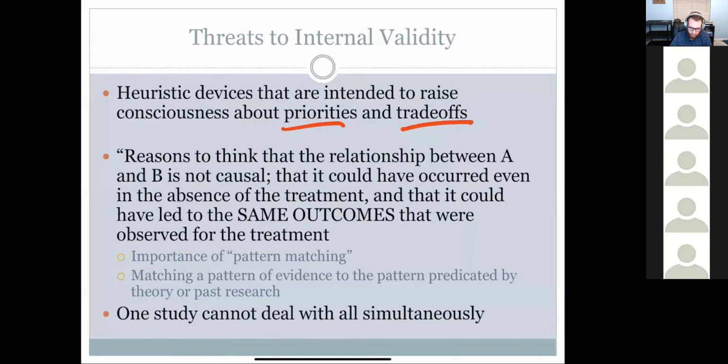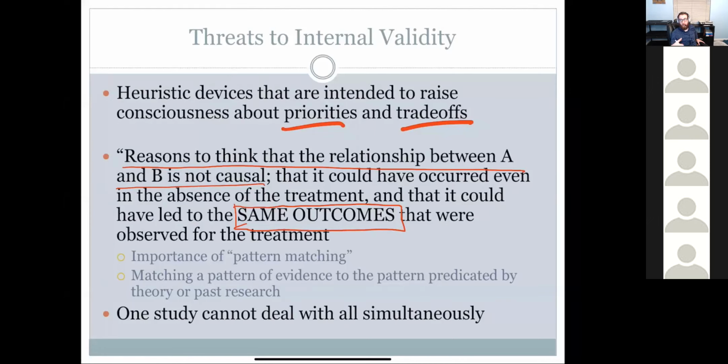Right? So, right, well, what do we want to say that these are, right? Internal validity itself, or threats to internal validity, is basically this. Right? Reasons to believe that the relationship between A and B is not causal. Meaning, right, this is really key here, which is if we're going to say that our, let's say, nutrition program is a program that is going to reduce obesity or lead to weight loss, right?